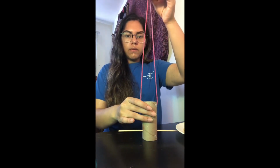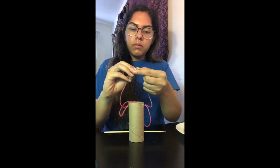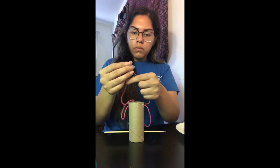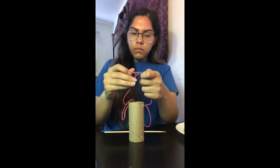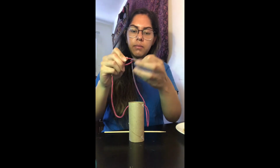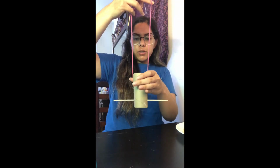Once you have your yarn through the holes, you're just gonna do a little knot. And I want to make it tight because this is where the birds will be hanging from. And that's your little bird perch.